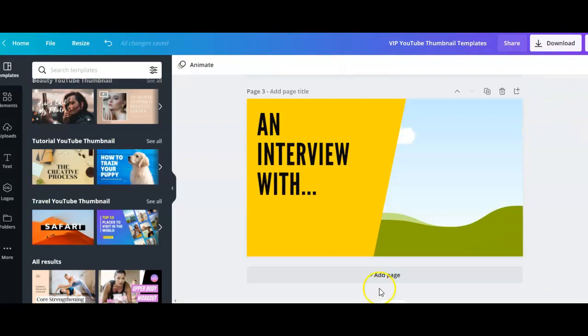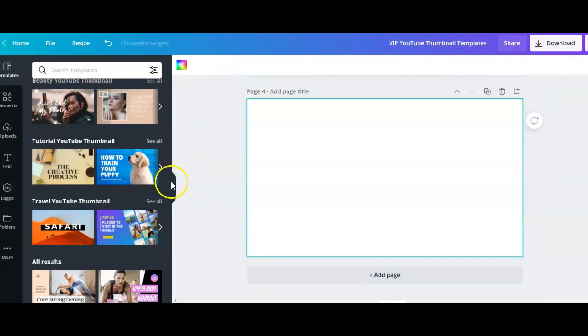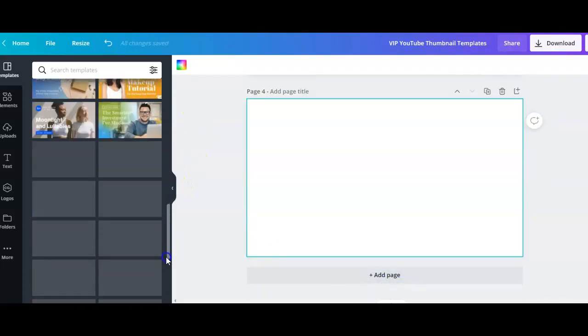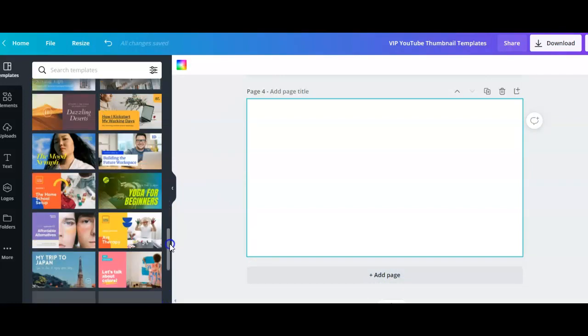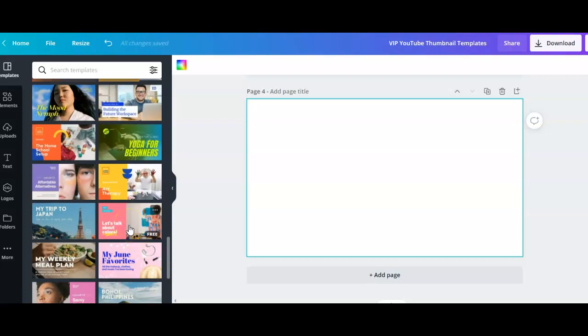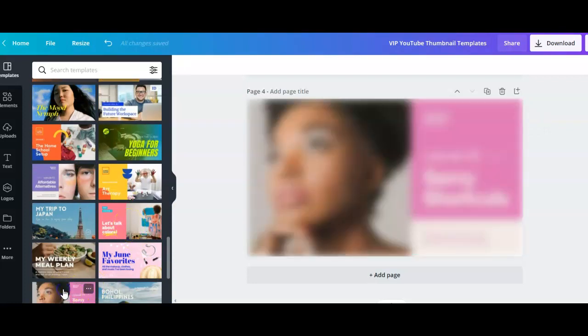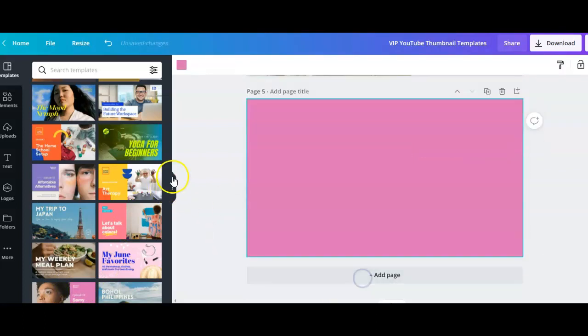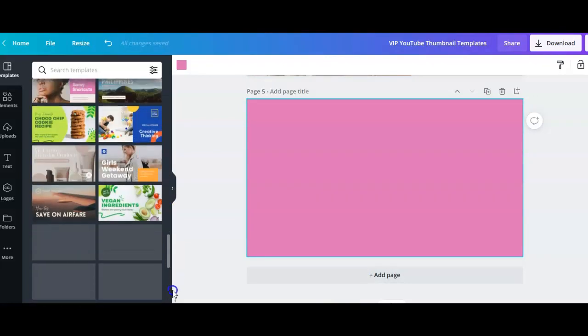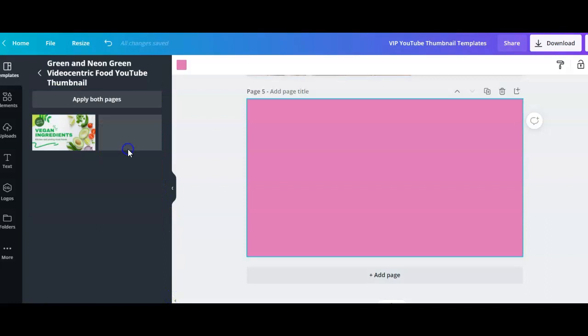They can use those. Let's add a page. Let's look at another template somebody maybe gets some benefit from on the YouTube channel. Let's see what's standing out. Something like that is going to stand out, really proper girly pink. Let's go with that one. And we'll add another. Let's do some more scrolling. What other template could somebody have? Maybe somebody who does cookery. No, we just need the one. Which one do I prefer? Oh, we're just going to go with that one.